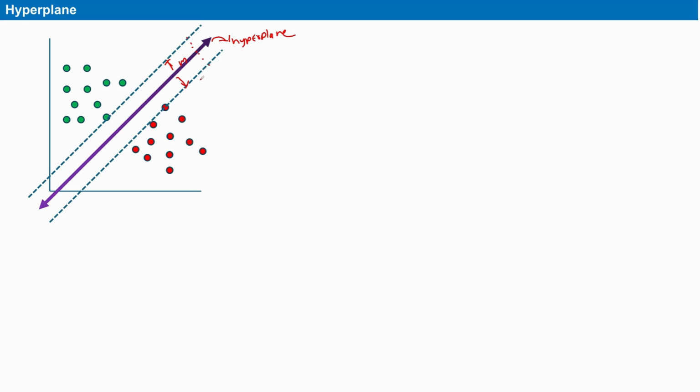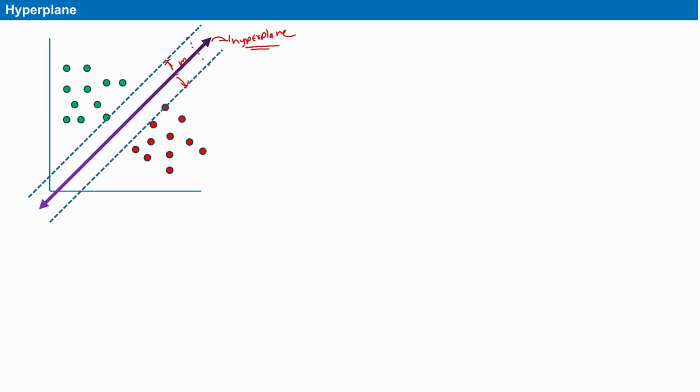Okay, so the support vector machine comes up with as large a marginal distance as possible, so that it gives better results and can generalize the data more effectively. That is also very important. Now we saw that the plane or line which separates the positive examples from the negative examples is called the hyperplane.